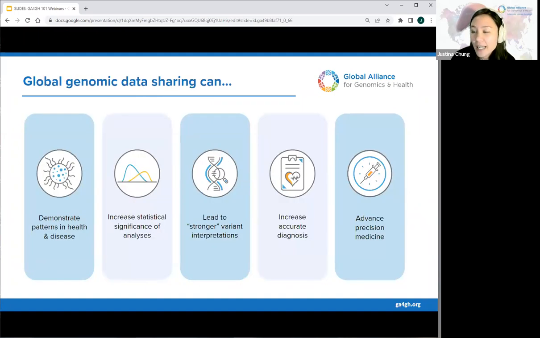So what can the sharing of global genomic data do? If we can create a virtual cohort of properly consented global genomic data, we'll enable a host of downstream impacts for research and precision medicine. We'll be able to demonstrate patterns in health and disease, increase statistical significance of analyses, lead to stronger variant interpretations, increase accurate diagnosis, and advance precision medicine.